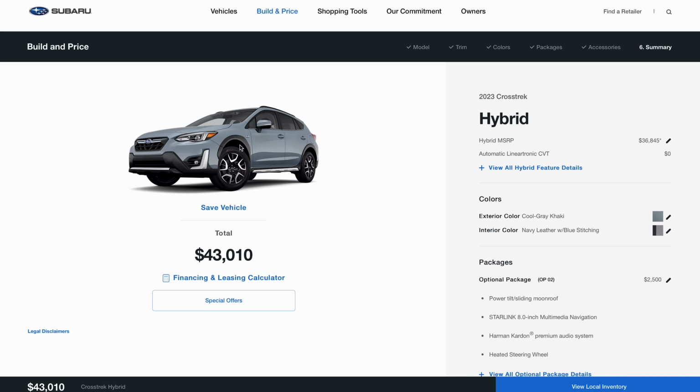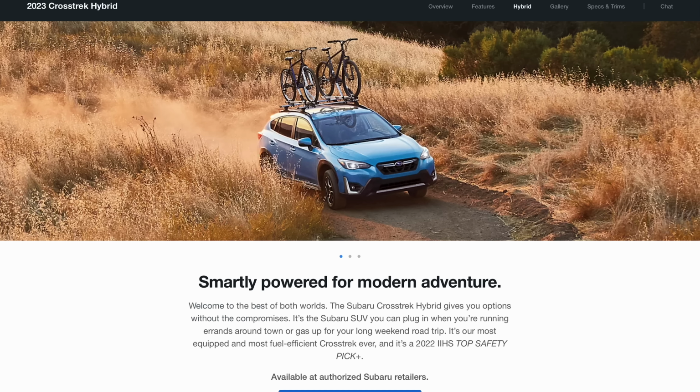The only place that this Crosstrek hybrid makes sense is for someone that lives in the city, someone that does less than 20 miles of driving a day or so, staying well within the majority of their driving in pure EV. You're also having to factor in the fact that you have to pay for that electricity you charge that battery with, the time it takes to charge it. There's just a lot of variables there. So it's very hard to say that the hybrid is right for a large amount of people. It is going to be a very small sector of buyers looking at Subarus that would actually benefit from buying the Subaru Crosstrek plug-in hybrid.